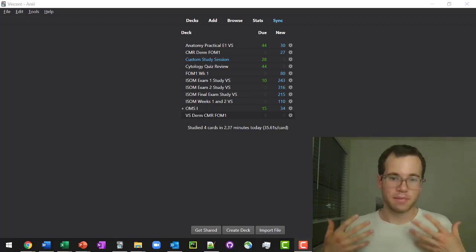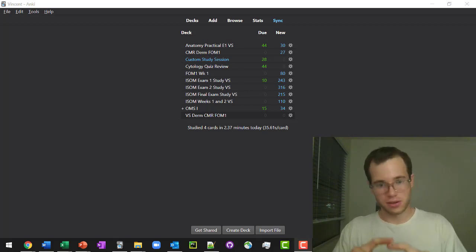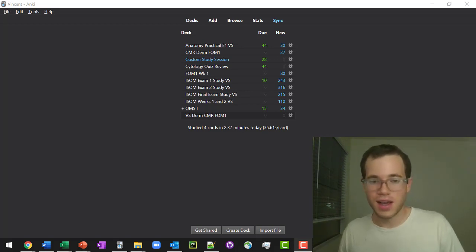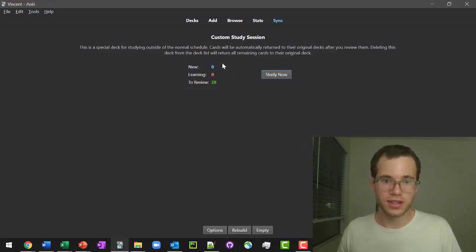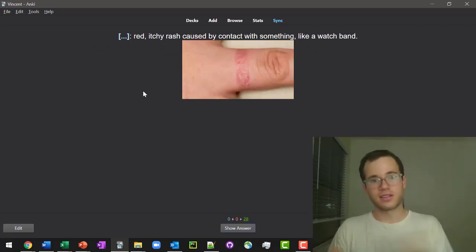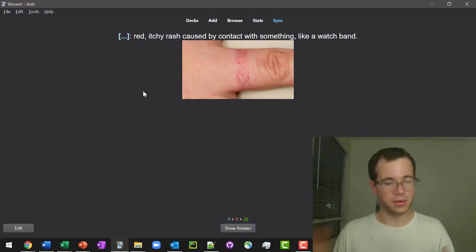The way that you use Anki is very similar to the way in which you would use any flashcards. You have a deck of Anki cards, and there are different types of Anki cards. The ones that I use almost exclusively are called cloze deletions. To give you an example of what a cloze deletion looks like, it appears like this, where you've got something that is blanked out, or you read it as blank, and then you can have a picture and some text associated with it. You create your own cards and you can put pictures on them.